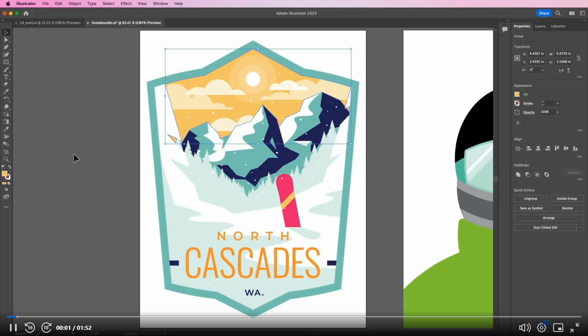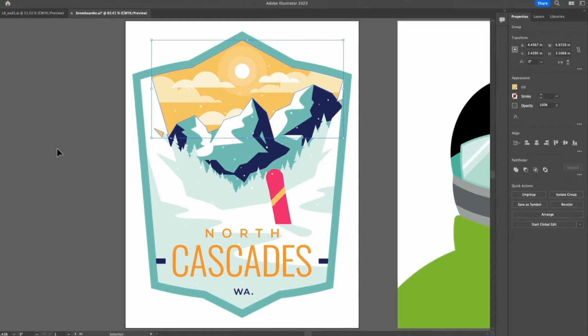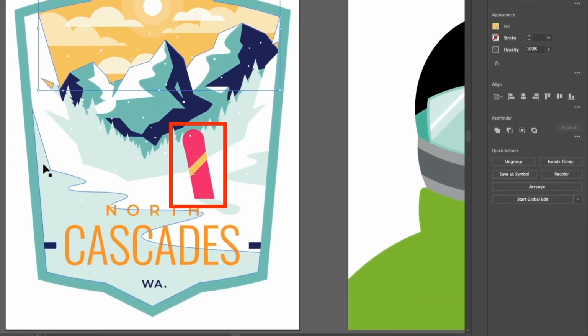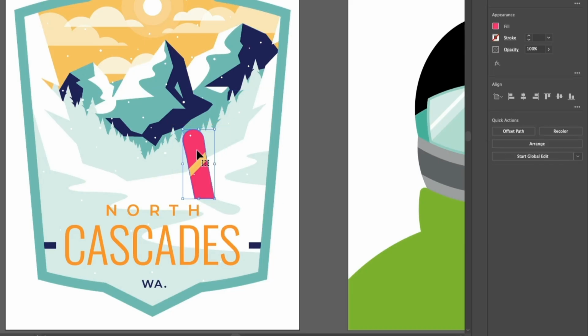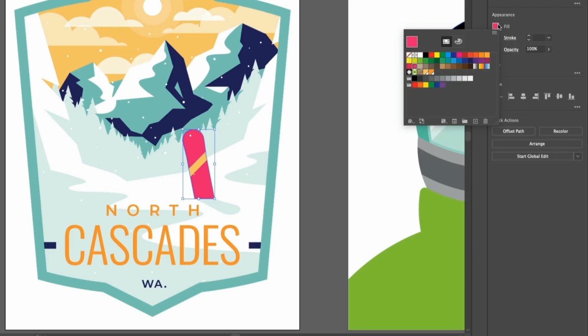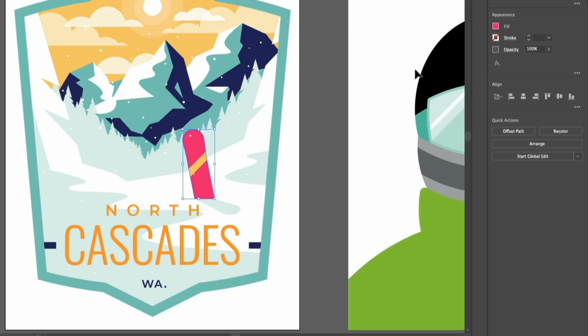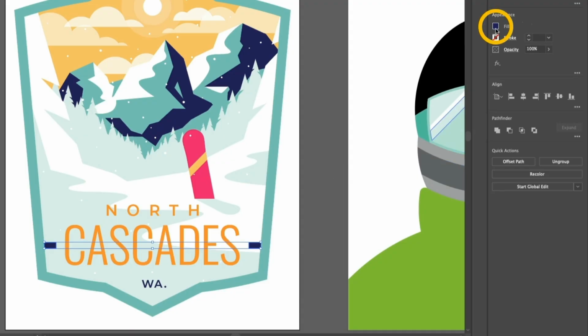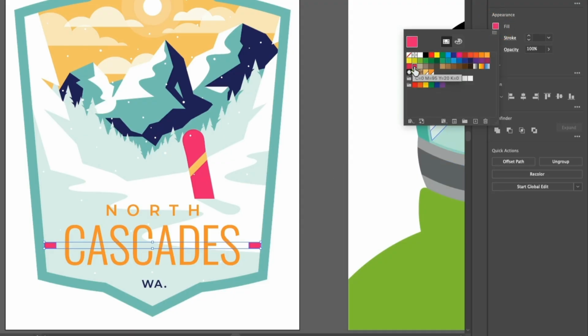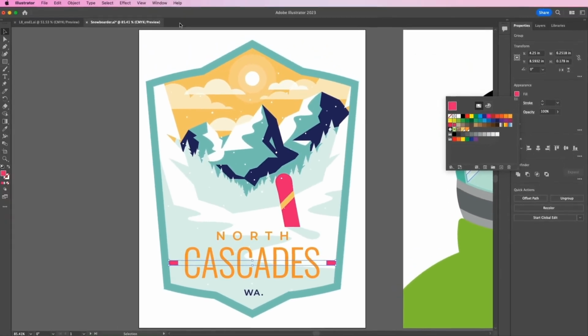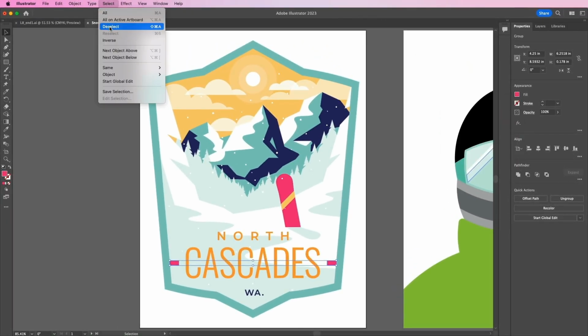Now let's edit a non-global swatch and see what that does. With the selection tool selected, click to select the pink snowboard you had first. Click the fill box, and you'll see that the pink swatch is applied. You can see it right there. All right, now press the escape key to hide the swatches panel. Click the small blue shape on either side of the text here to select them. Click the fill box, and then click that same pink shape to apply it. All right, press the escape key, deselect by choosing Select, Deselect.